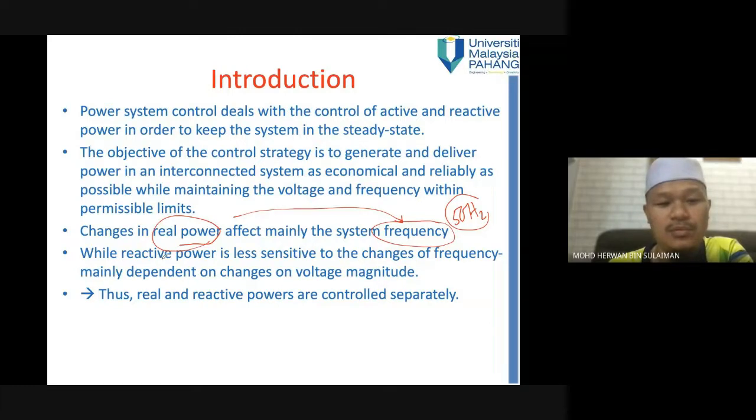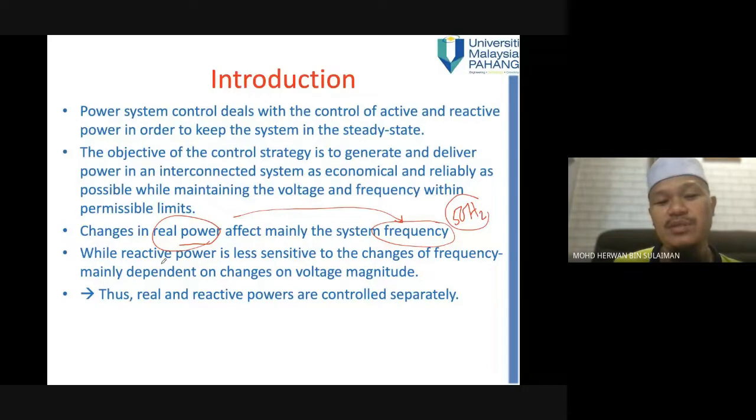Okay. Why is reactive power less sensitive? Kalau you belajar dekat load flow analysis, ingat tak? You belajar interaction dan you belajar fast decouple kan? Fast decouple tu, some of the components in the Jacobian, you assume kosong. So normally when we do the voltage, it will be less sensitive to the real power changes.